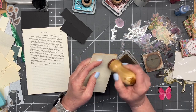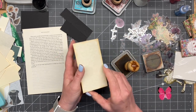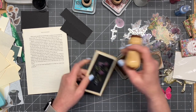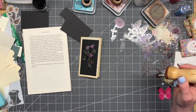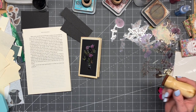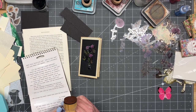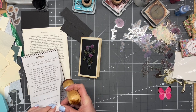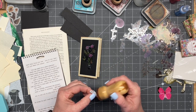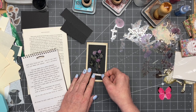Oh, I was telling you, I'm almost done with Dawn's journal. I've got the signature and some pockets left. Some of that paper dries and turns out, we shall have a journal. I'm really digging these whole Tim Holtz things right now. Kind of used the heck out of them the last few weeks. Isn't it funny, as a crafter, you go kind of in and out of style, or I won't say in and out of style, but kind of a little bit.